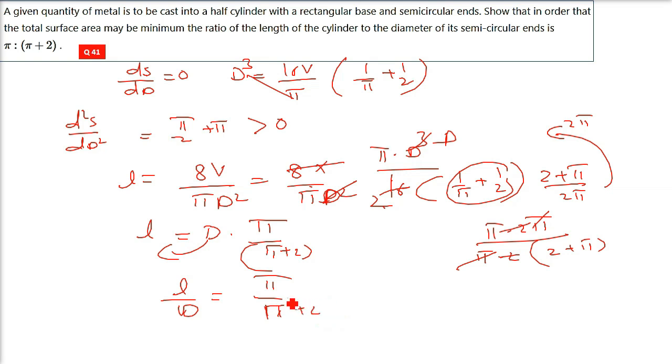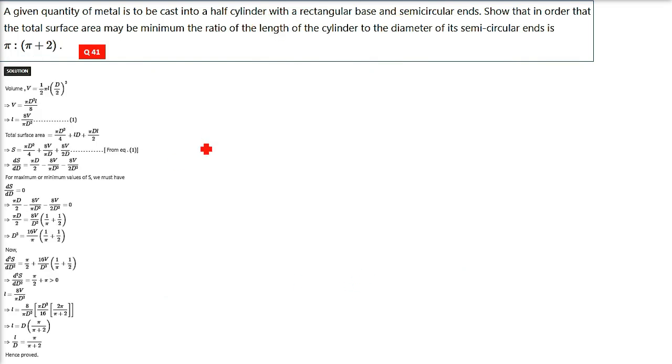So do you think we have solved it? Yes, we have proved it, because the length to diameter ratio should be equal to pi by pi plus 2, which we have got by all these computations and calculations. So this whole is the solution, or you can say the reference if you are doing it by yourself. Most of the time people use radius, but they don't deal with diameter; because the question is specifically asking about diameter, we didn't go with the R.